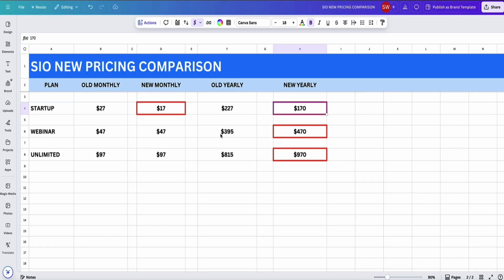Now, what's also important to know is that if you're already currently on the annual webinar plan or the annual unlimited plan, when your plan comes up for renewal, you won't automatically be shifted to the new, more expensive pricing. Since you're already a user before this change occurred, and providing you continue to use the plan you're on, then you'll still remain paying the same annual price for the webinar plan that you're currently on, and same for the unlimited plans. That's great.